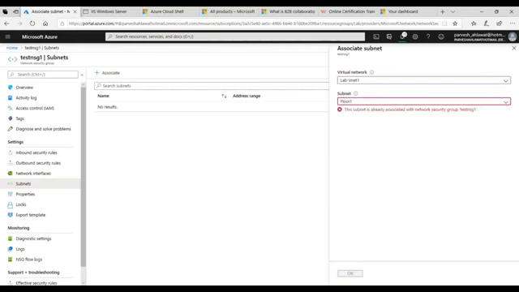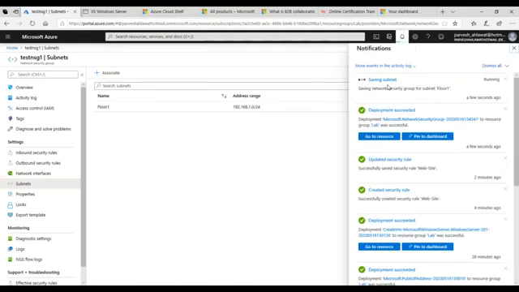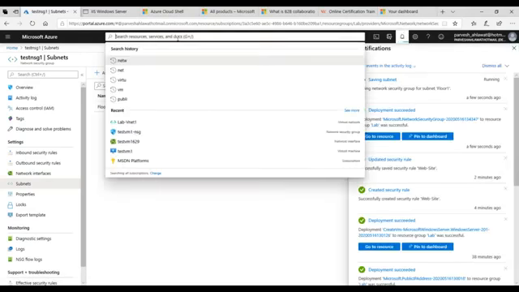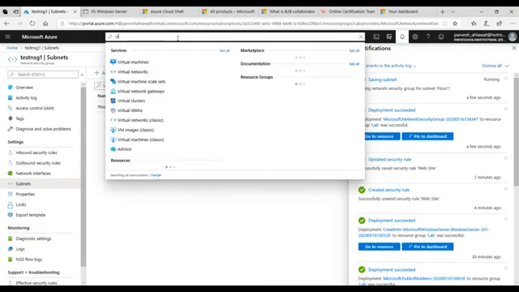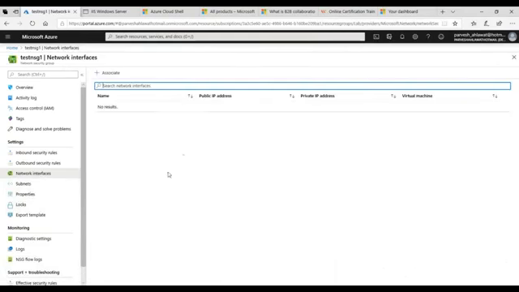Okay, it's working. It's saving the subnet information. Till the time, if I go back to my virtual machine, or from here itself you can go to network interface card.